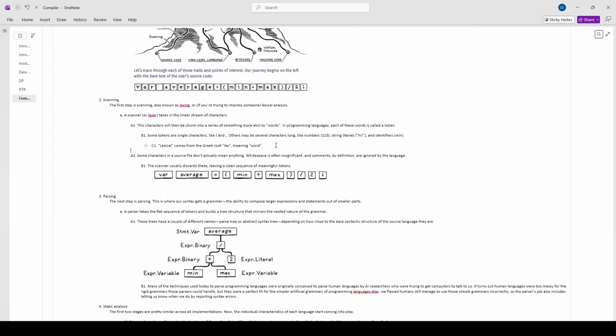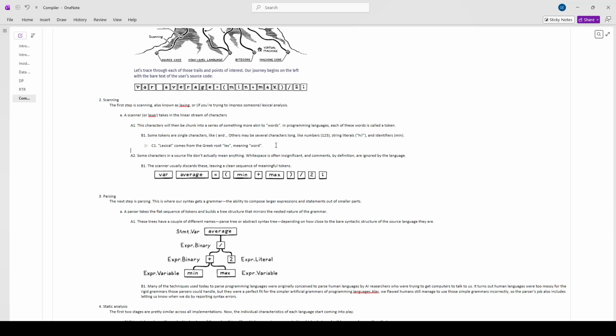Now the scanner usually discards some characters. Some characters in a source file don't actually mean anything. White space is often insignificant, and comments, by definition, are ignored by the language. The scanner usually discards these, leaving a clean sequence of meaningful tokens.